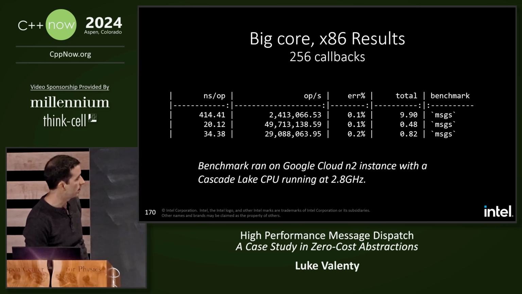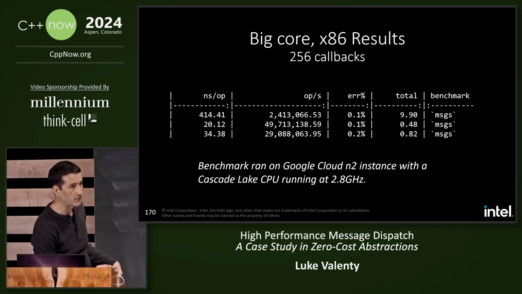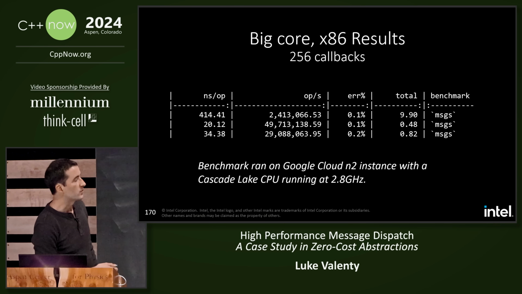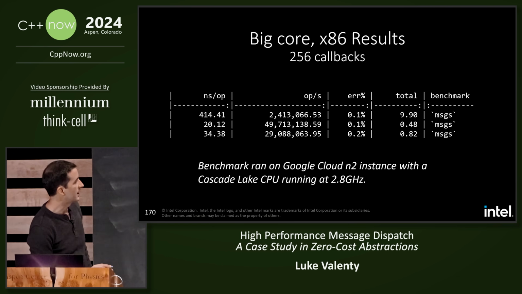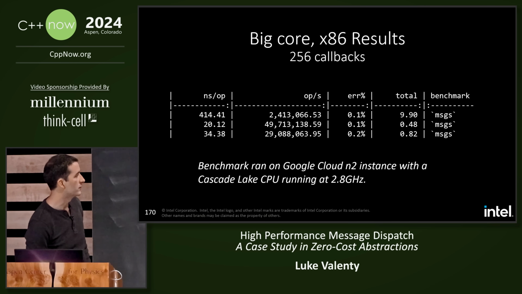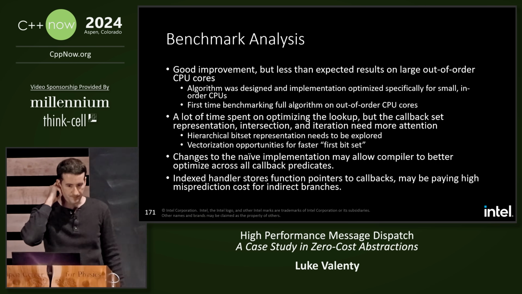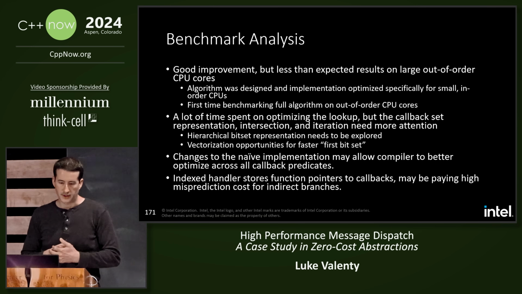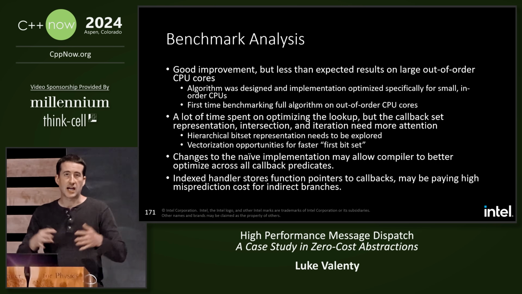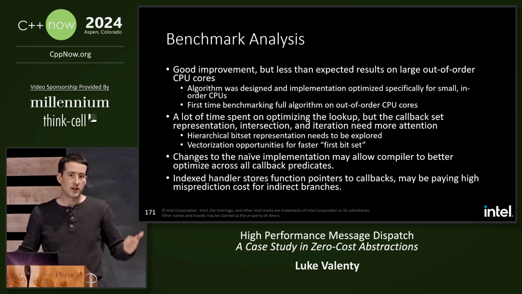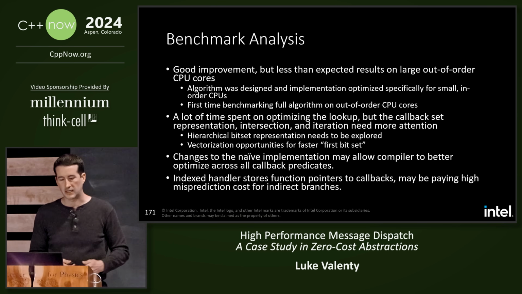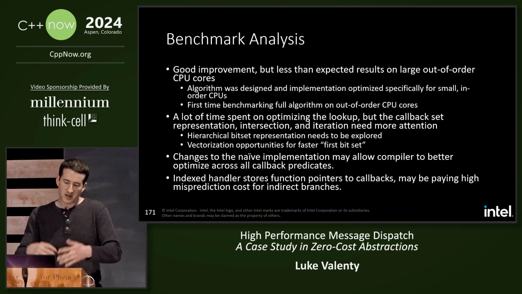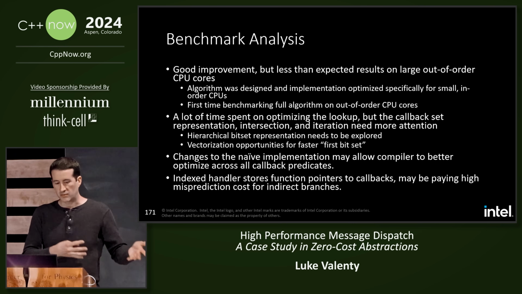So the compiler is able to do a lot of optimization here that I didn't expect, and this needs to be investigated. We had another way of storing the callbacks, the callback sets, so that we could do efficient storage and then intersection. It's way slower than expected, but we haven't spent time improving that yet. So, yeah, I was really disappointed with these results. It's actually quite good, though. It's twice as fast. And if you had a type erased system where you're registering things at runtime, you wouldn't get this kind of performance even in the naive implementation.